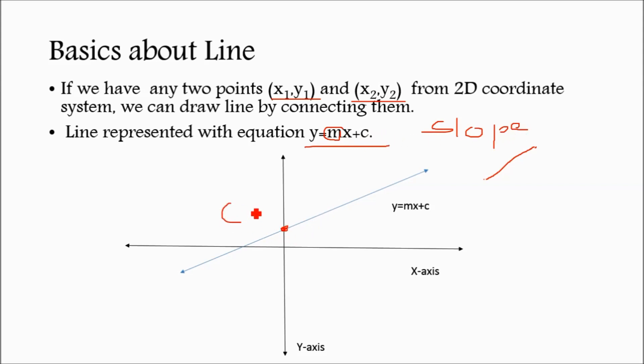This point, if we compare, the coordinate of this point is (0, c). In case of computer, it is difficult to draw like this. For drawing the line with first point (x1, y1) and second point (x2, y2), you have to find which pixels are coming in the path of a line and that pixels you have to plot or display so that will look like a line.